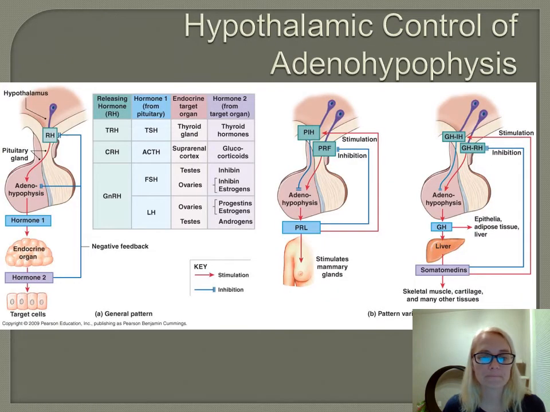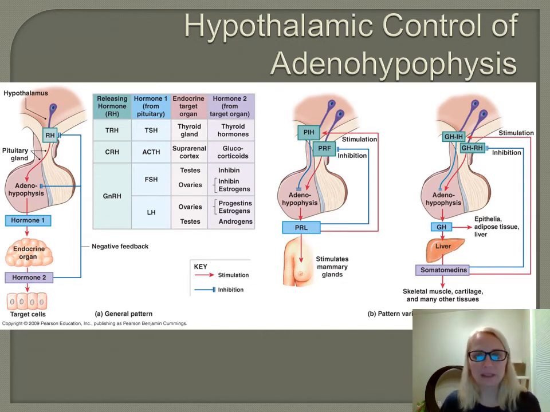All right, the last thing I wanted to talk about is diving back into that regulatory control, hypothalamic control of the adenohypophysis, which was our anterior lobe. So just like I was trying to talk about on that last slide, we have the releasing hormones, the regulatory hormones coming from the hypothalamus, which travel down the portal system to communicate to the target cells in the anterior lobe, which make their own hormone, to release that into the bloodstream.